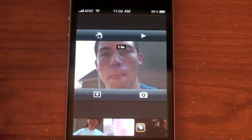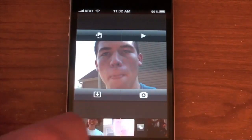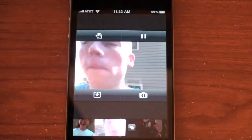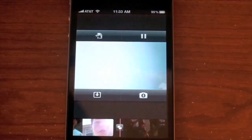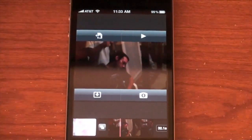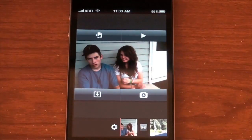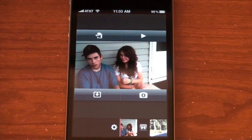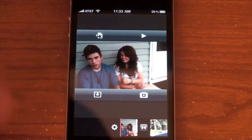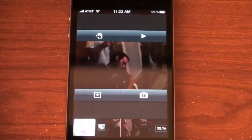You can't select a part of the clip and cut it out — you can't do that. One thing it can do that the camera app can't is transitions. We can add transitions, which I'll demonstrate right here. You'll see it has a transition — hit the play button and it just did a little fade out. So really, if you want to take a section out of a clip, you'd have to import the video multiple times and get those sections out. They really should have added a cut feature.